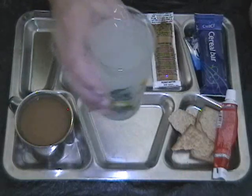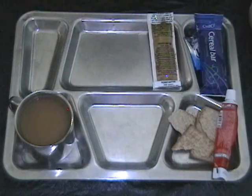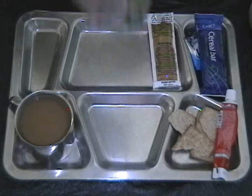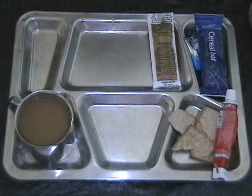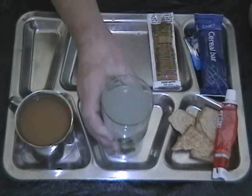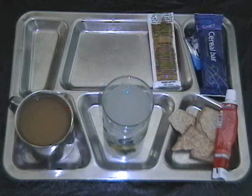Have a little swig of the grapefruit flavored drink. Smells like grapefruit, which to me reminds me of brake fluid for some reason, but here we go. Surprisingly not too sour. The package said it was artificial, so I'll take their word for it.